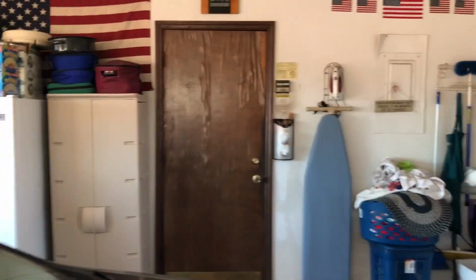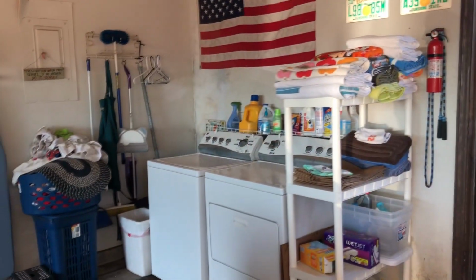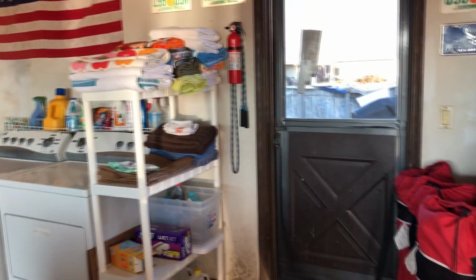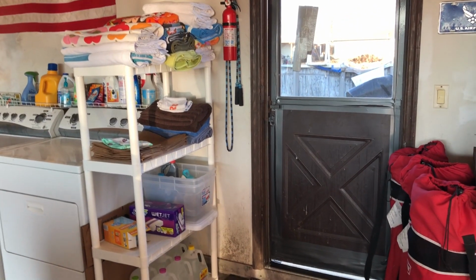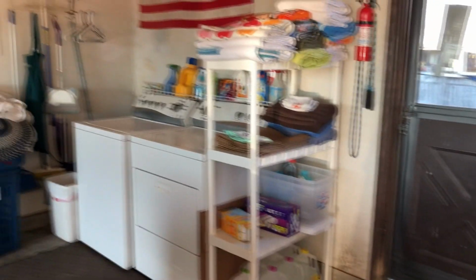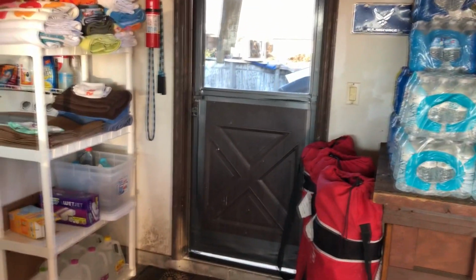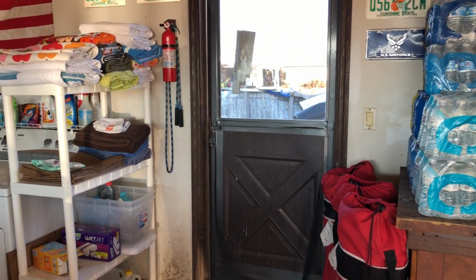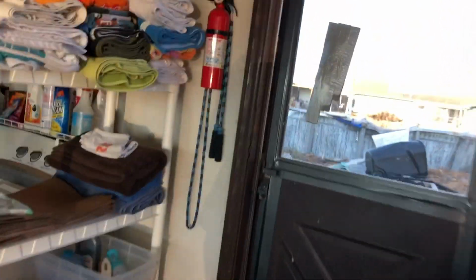I know this door for sure into the house from the garage, and then this door leading outside are gonna be redone. So there's gonna be some ceiling, some roof, some doors. I think we're also getting possibly new kitchen counters and cabinets and dishwasher, and then maybe even the carpet. I know the carpet, especially in the Florida room, Katie and Dad removed that the other day. I'll show you guys that in a minute.